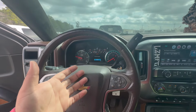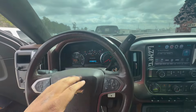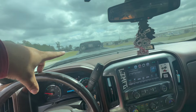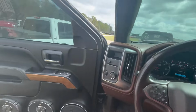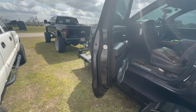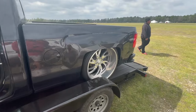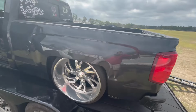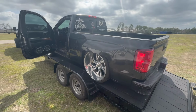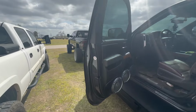Start. Gonna let the truck heat up right now. I haven't turned it on since I was in Georgia, but this is the first out-of-state show the baby country is attending, as well as the high country. I never take these trucks out of state because I never have a good excuse. And well, yeah, here we are at LSC. I made it for the registration. If you guys are out here, well, this video is going up after, but if you were here, make sure you check these trucks out. I don't know where we're gonna put them or where they got me setting them up.